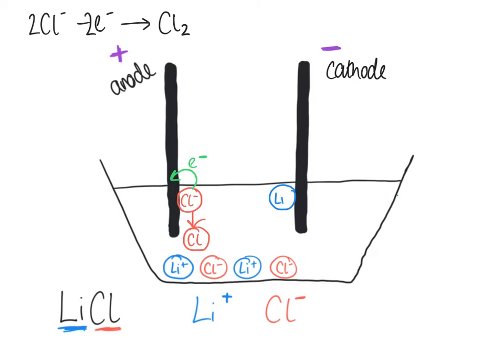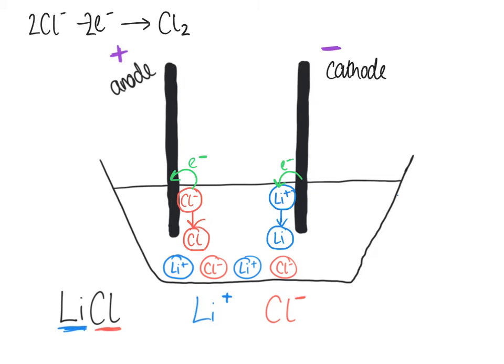So what happens is the lithium ions are attracted to the cathode, and they want to become atoms again. What does lithium need to do to become an atom again? Well, it's got one less electron than proton. That's what's making it positively charged. And so it gains an electron from the cathode. Once it's gained that electron, it becomes the lithium atom again. And it sinks to the bottom.